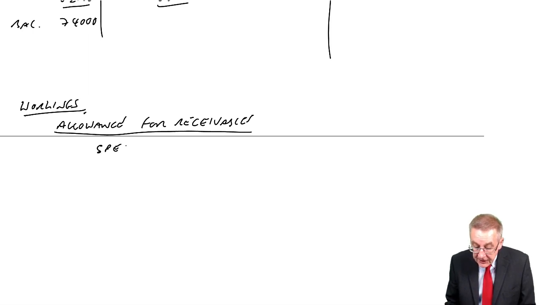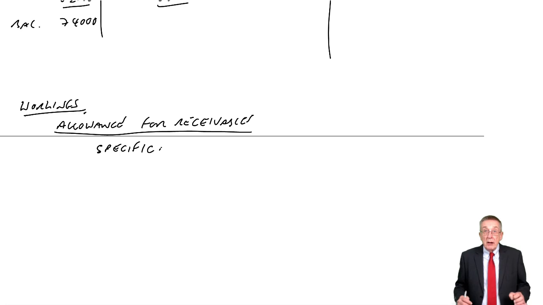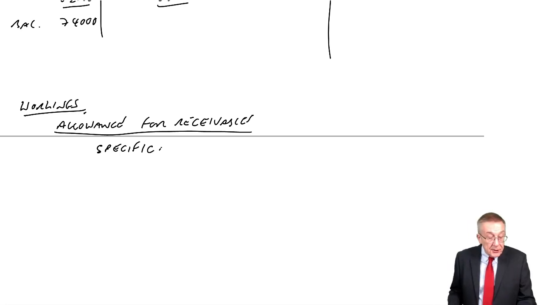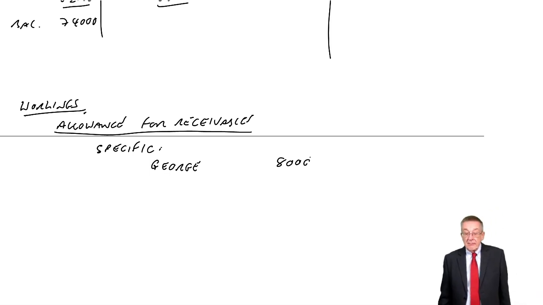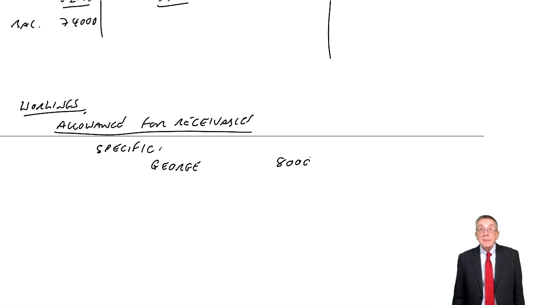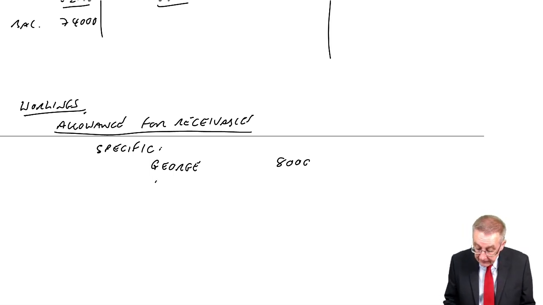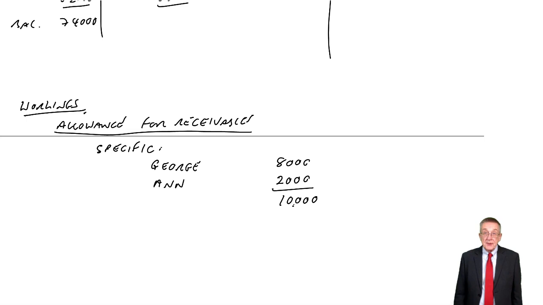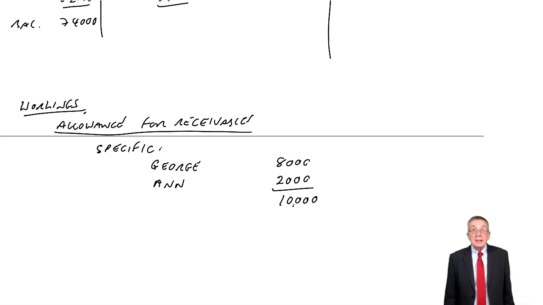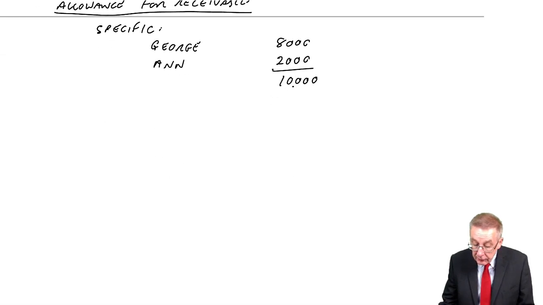First of all, do we need any specific allowance? Remember, specific allowances are for individual debts that we know are a problem. So look down the list again. Yes, there are. B, George. George is doubtful. 8,000. We leave him as still owing. He's still in the 74,000. We're hoping to get the money, but we're going to have this allowance. Any others? Yes, D, Anne. Anne owes 2,000. She's doubtful. So in total, there's a specific allowance needed of 10,000. But if you remember from the previous lecture, we just show one figure for total allowance, which is the specific, plus any general allowance.